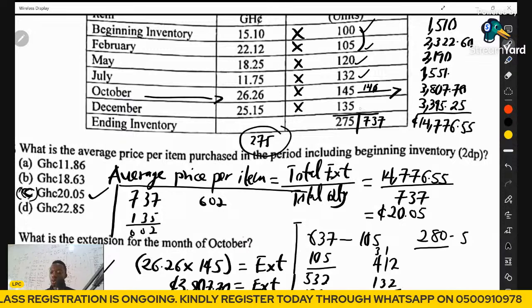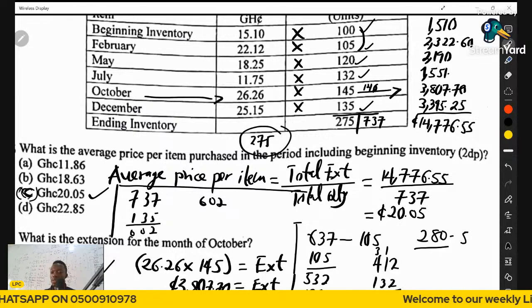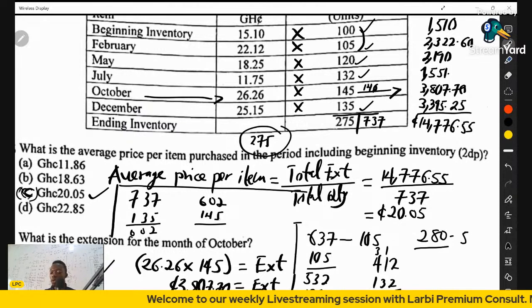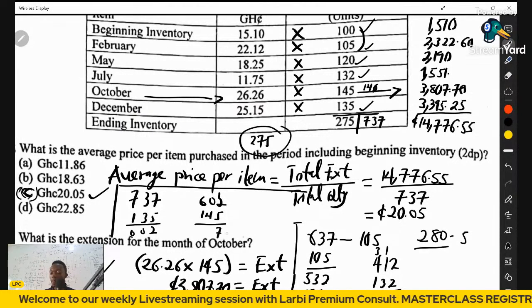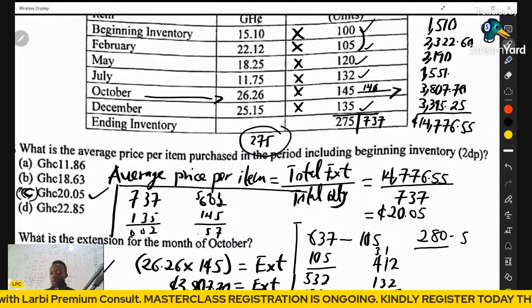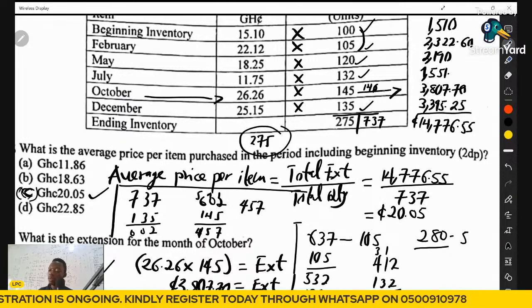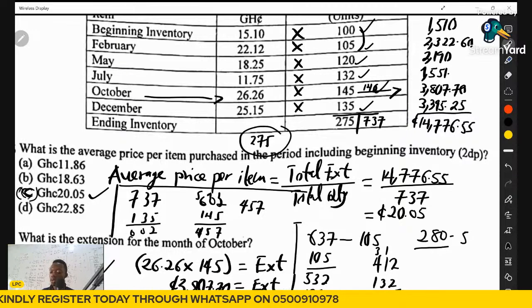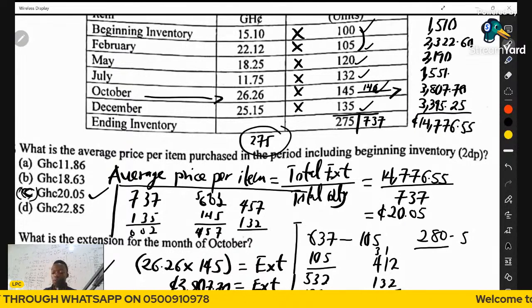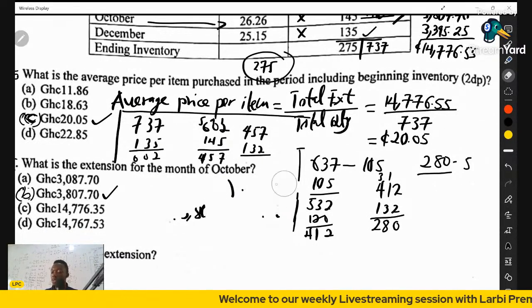So that means we can issue all the December inventory and still have other inventory left. Can we also issue 145 from the whole of this without affecting our ending inventory of 275? That is possible. So let's see, 145. When I subtract, I'll borrow, making this 12, so this becomes 7, and this should be 9. I'm getting 5, and here 4. So I'm going to get 457. So we are done with 145. Then we come back to 132. Can we also issue all 132 from the remaining 457? Let's see. Let me clean some part here so that we have some space for this.